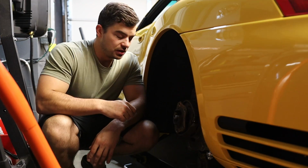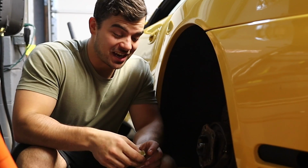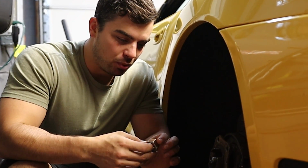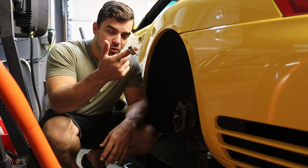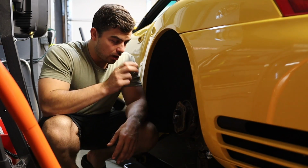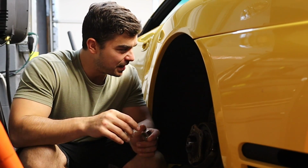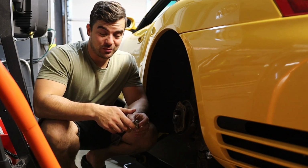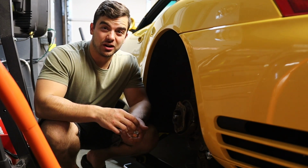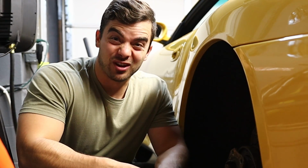Also, side note, the fix on my axle is still holding up great. My nut was 100% tight, hasn't come loose at all, but since we're back here and I remembered this isn't an OEM nut, I ordered an OEM axle nut. So I'll install that while I'm back here and have this torn apart as well. And we'll get that all wrapped up, put back together, and hopefully it doesn't make noise anymore, and everything will look better. And you guys won't yell at me for having super long studs. Though I wish I got shorter studs in the front.